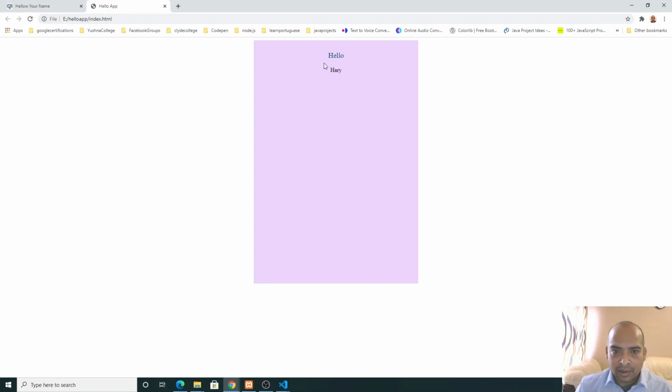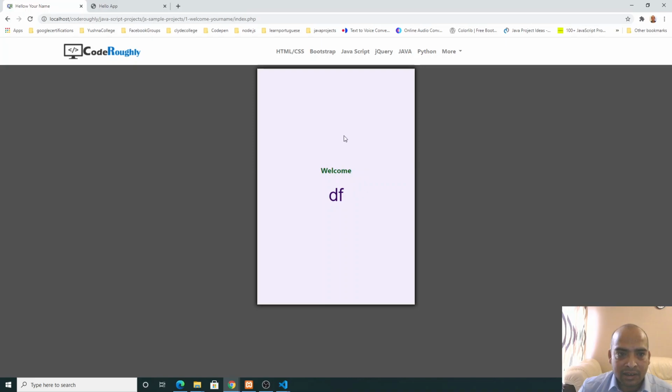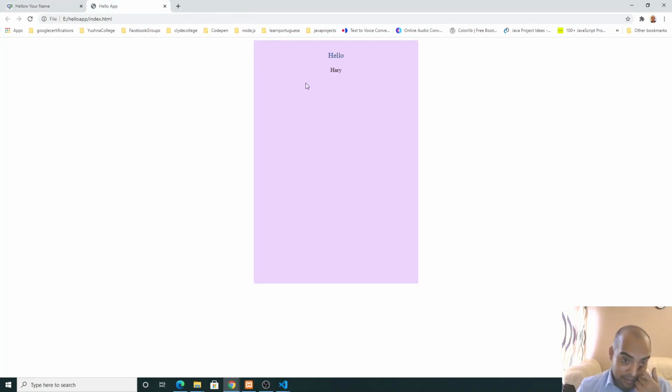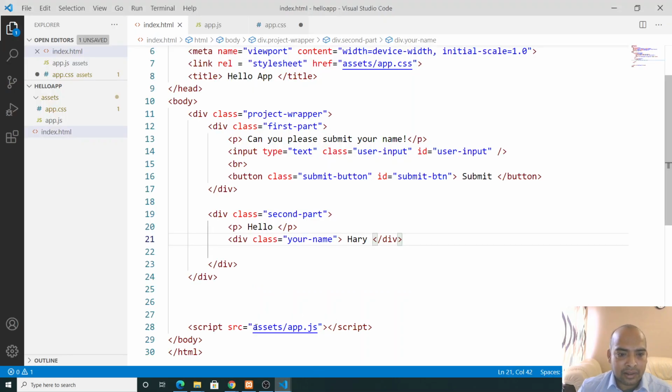Now we have to keep it in the middle and just style it like this so that it will be in a good shape. So let's target this one, the second part.